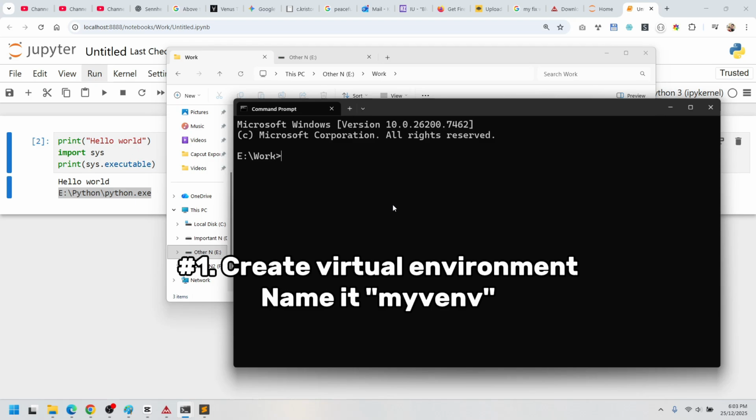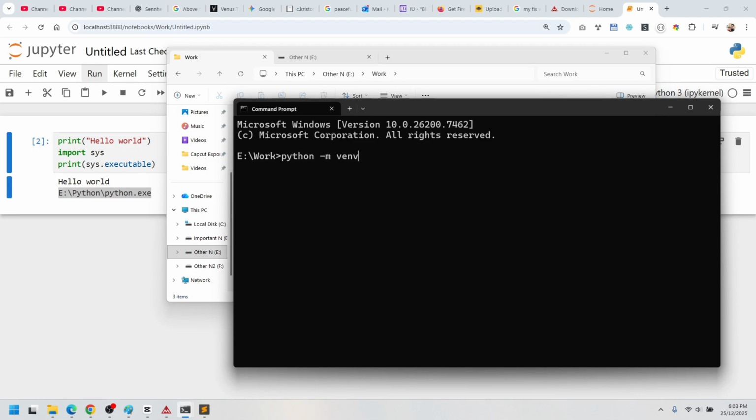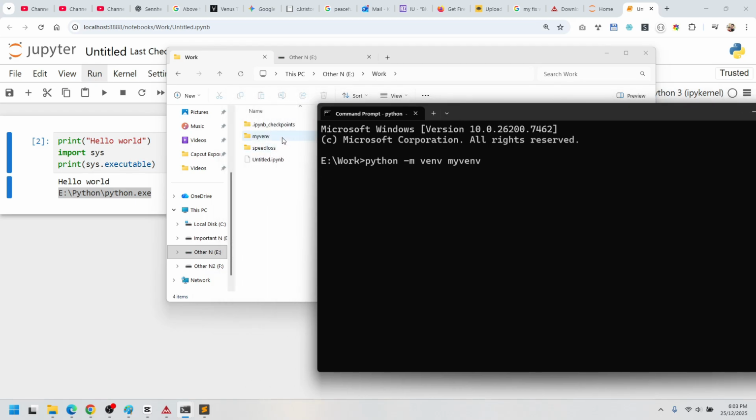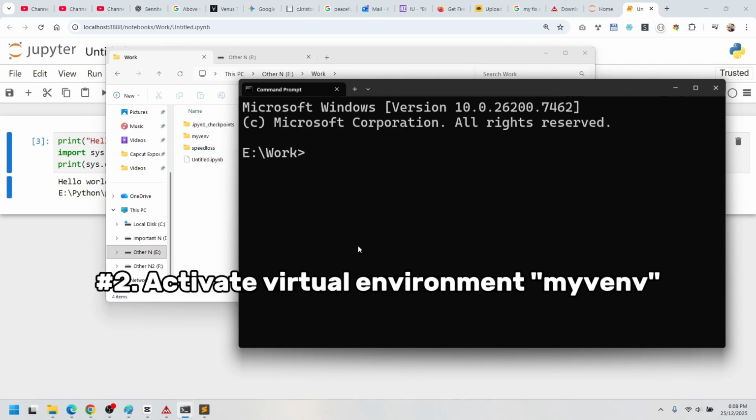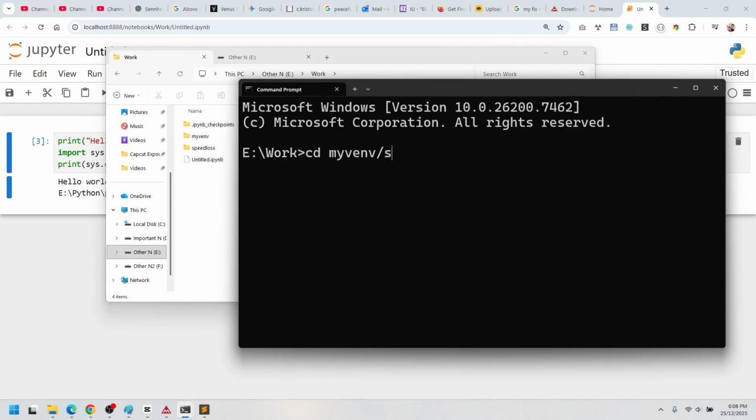And then we will create a virtual environment like usual. In this case, python -m venv, we will call it my venv. Then as usual, it will create the folder called my venv, which will store all the libraries needed for this project. Once you initialize the virtual environment, the next step is to activate the virtual environment like usual. So you go to the my venv and then scripts and then activate.